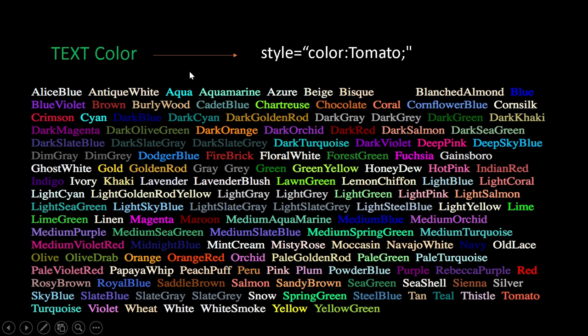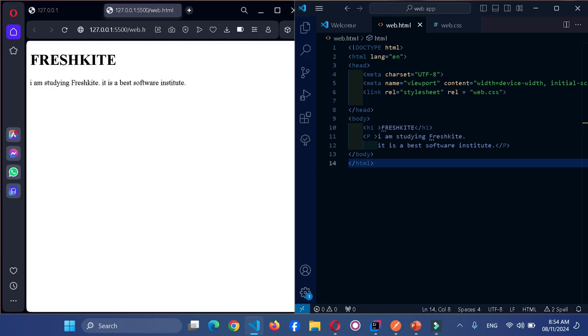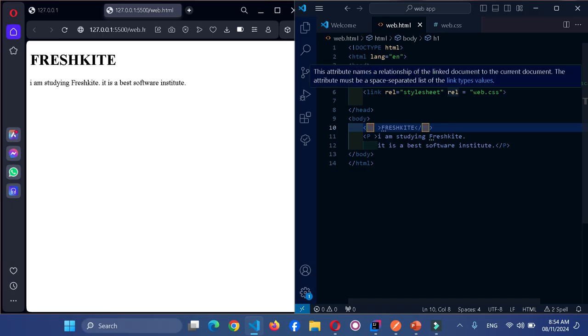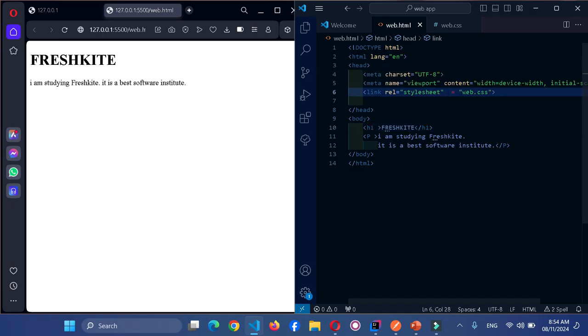Then text color. For the text color syntax in style, you write color equal to whatever color you want. Let's see some examples. I give some content inside the body tag. Sorry, I made a mistake here, it should be href.